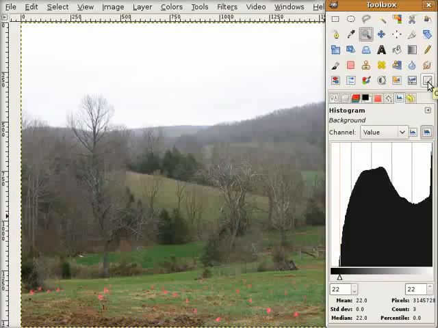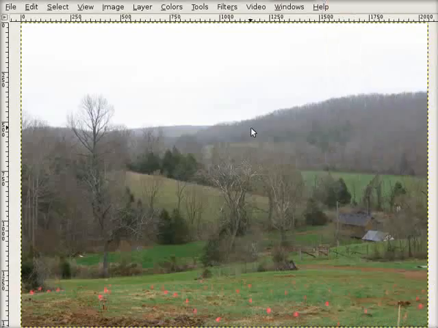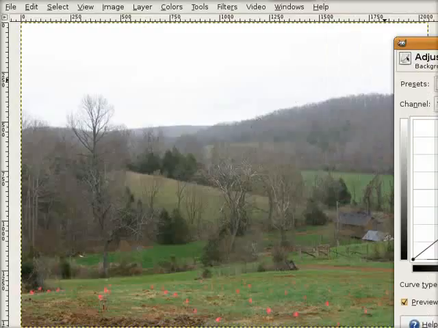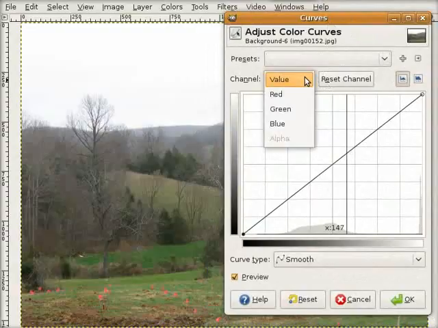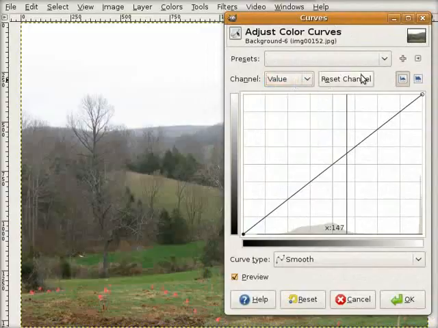The curves tool looks like the histogram. It has a built-in histogram, and you can also here change to the different red, green and blue channel, not to RGB. You can reset each channel, you can reset the whole thing here.